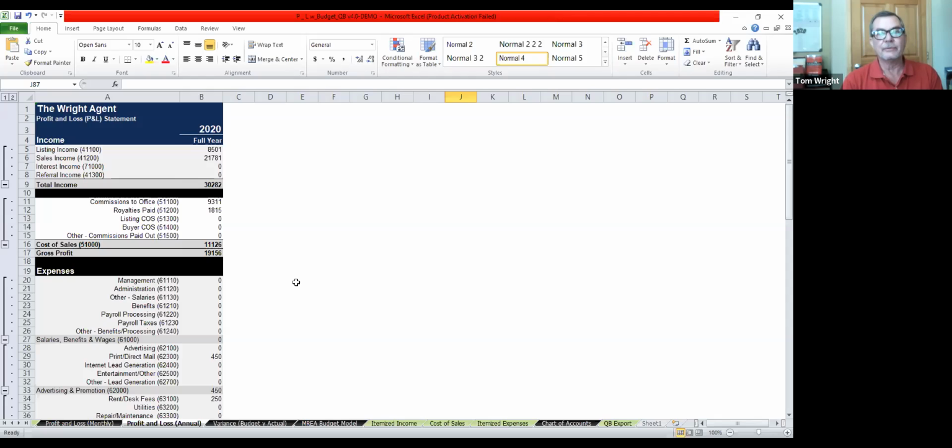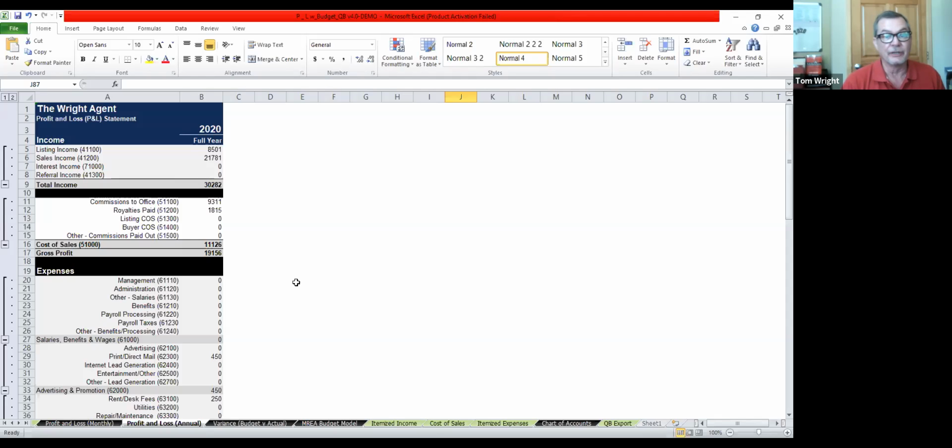Also set up a separate account. I use a savings account or a money market account where I put money that I need for my taxes. So I know that money's always there, and I'm not worried when tax time comes around that I have to steal money from one account or another to make sure that my taxes are paid.